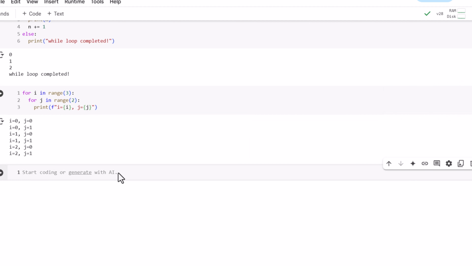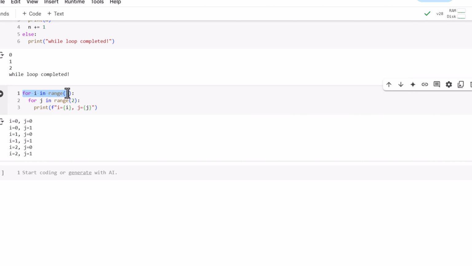Okay, so what happened here? In here, the i counter goes from 0, 1, 2. The j counter goes from 0, 1. So 0,0, 0,1, 1,0, 1,1, 2,0, 2,1. This is how a nested loop works.